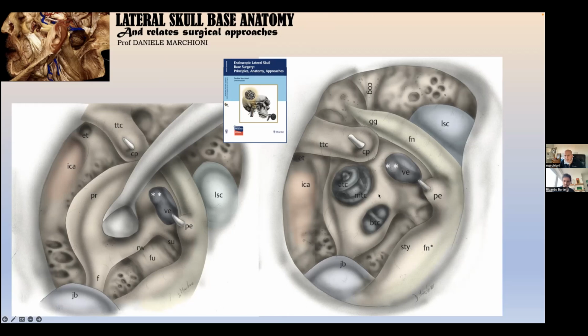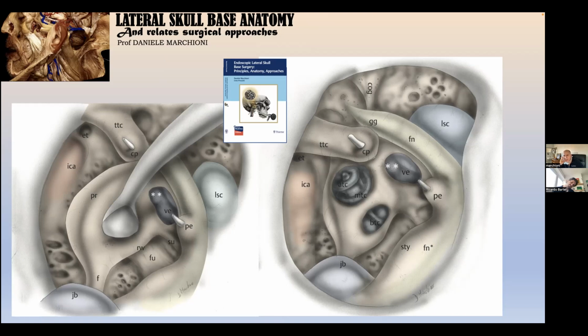Before doing this, you must know where the carotid artery is located, and the jugular bulb, because this triangle is your space during the dissection. So now we have the vestibule here, the spherical recess, the basal turn of the cochlea, the middle and apical turn. And from the geniculate ganglion, the labyrinthine portion of the facial nerve turns just immediately over the cochlea, entering into the fundus of the internal auditory canal.